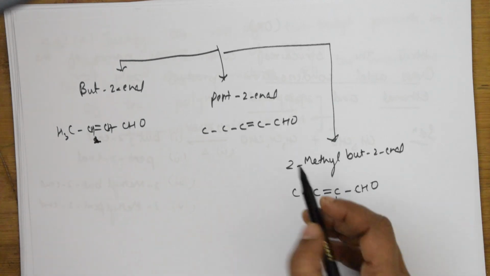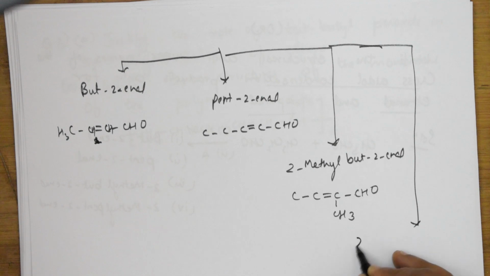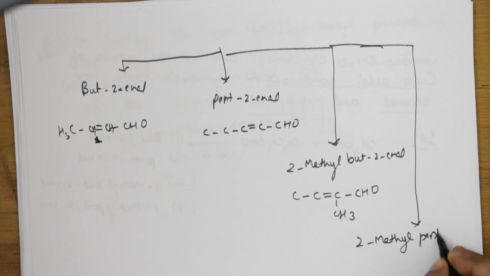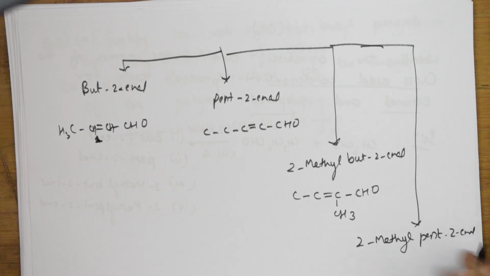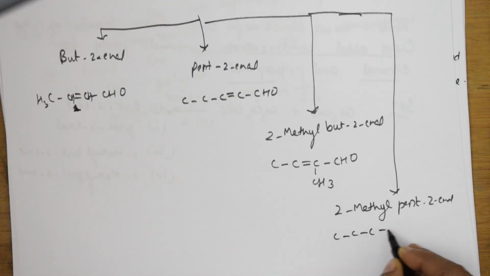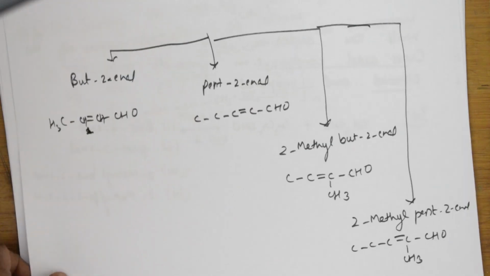There is one more product here. What is the other product we got? The other product we got is 2-methylpent-2-enal, correct. Yes, so write down again 1, 2, 3, 4, 5. So second position, first position, second position is the methyl group. Now again this is your 2-methylpent-2-enal. So the products are 4 products, right? So this is how you're going to write and list them out.